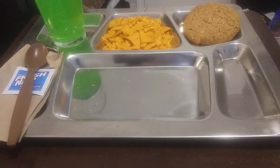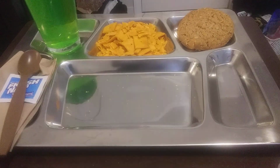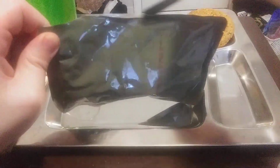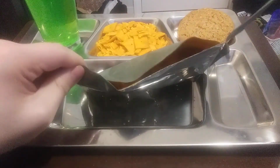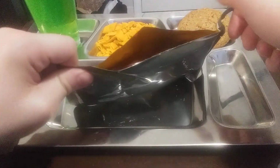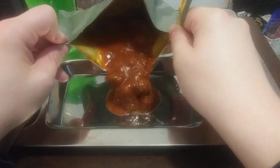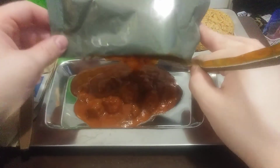Now, whilst our MRE is heating up, we'll wait for that to heat up, and I'll be back when that's all heated up. Okay, now that our main is now very hot and fully all heated thoroughly, let's open this up and see what we have. A nice looking meatballs and sauce. Let's get it all onto the tray.